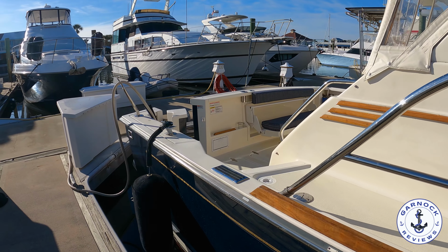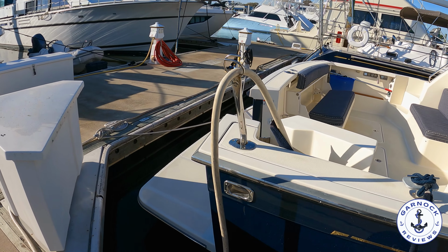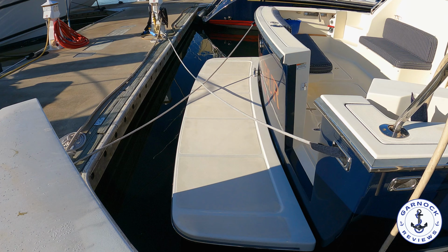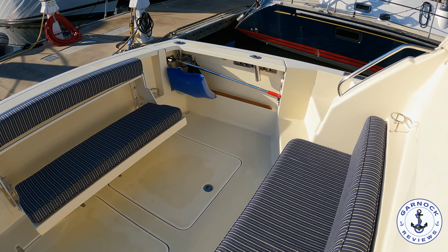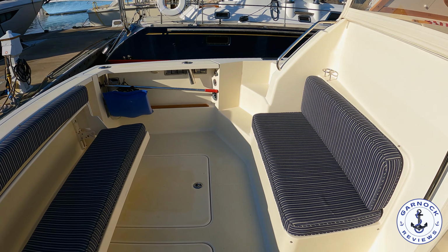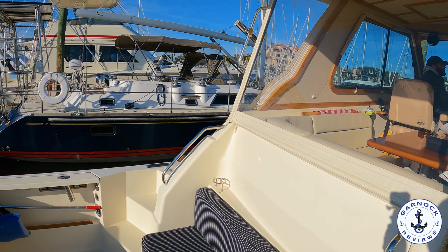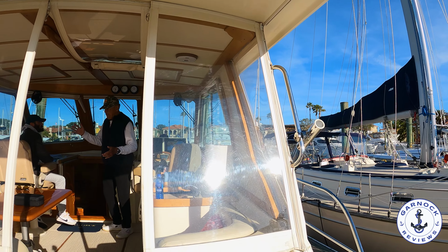I like the fact that this one was easy to board. It's got this extended bathing platform at the back, and you can see we've got the transom door as well. And once you're in the aft cockpit, it's got a great setup whether you're looking at cruising or fishing. You've got rod holders on the outside, you've got the seats, and the ones along the transom, they've got that pop-up effect, so that way you can move them out when you don't need them. You've got that full enclosure, which you can easily remove in sections or completely. More rod holders to the side.